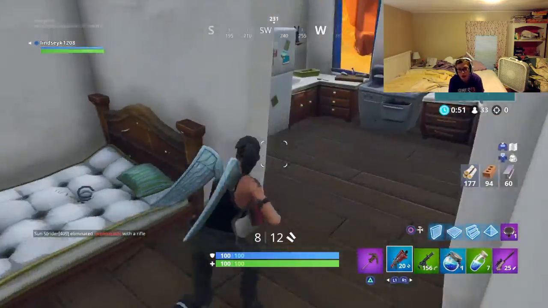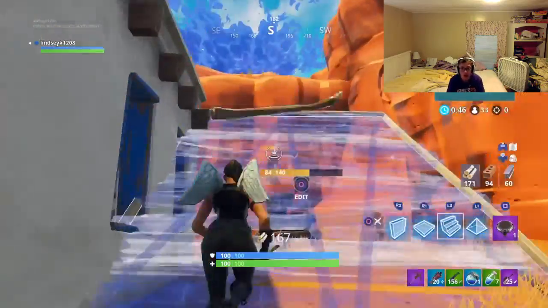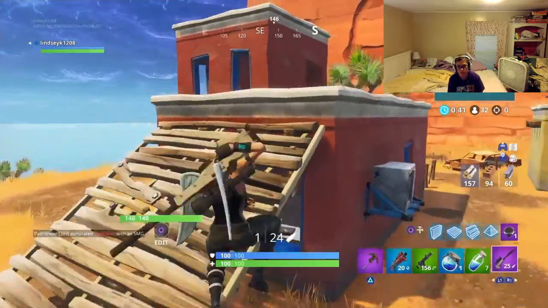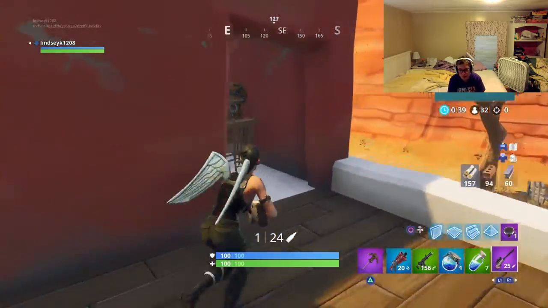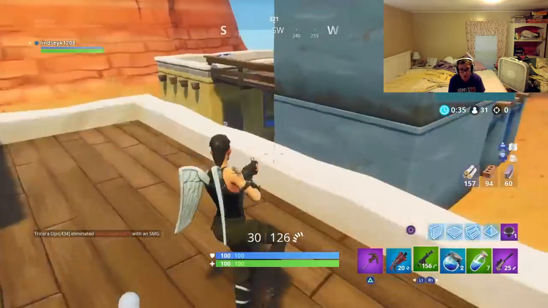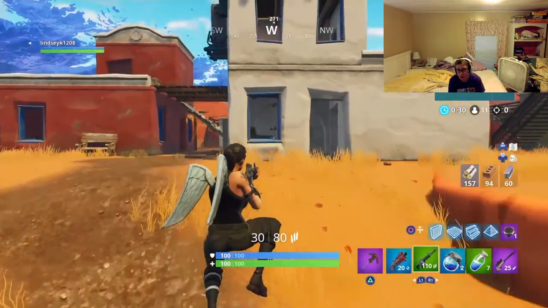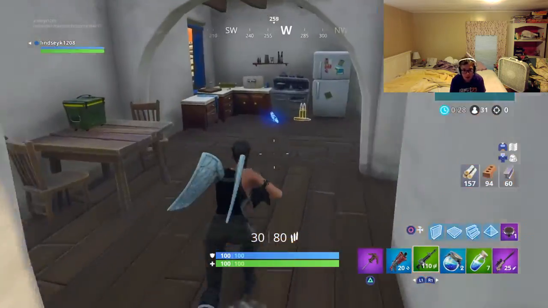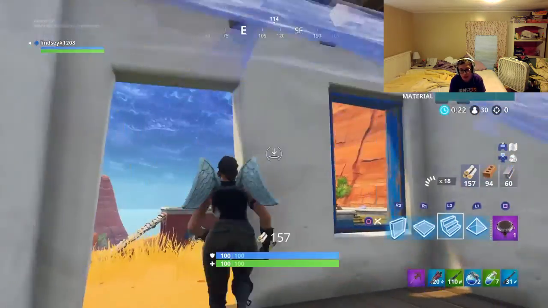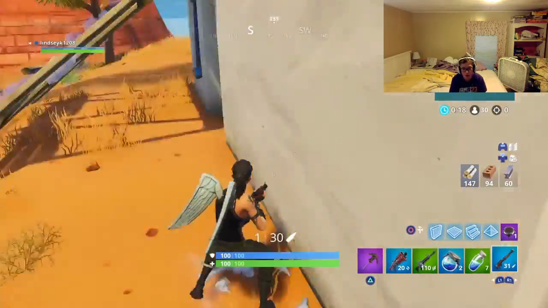Now, right now I'm looking for that other big shield and I see it's not in there. But I do know that there is another big shield. So it's right there, and what we're going to do is switch out this suppressed for the green AR, because we want that medium range. We have a long range, a close range, and there's the hunting rifle. I don't really do a lot with this. The last guy died to the storm. I was trying to trick shot him with the hunting rifle, but you can't always do that.